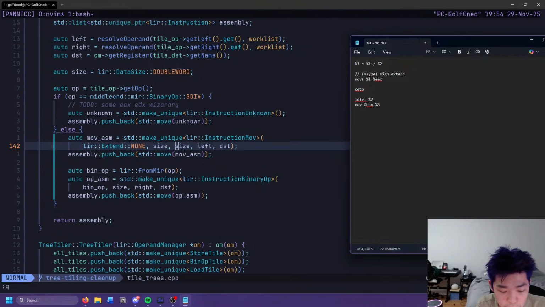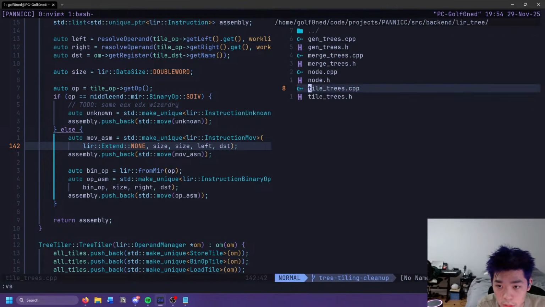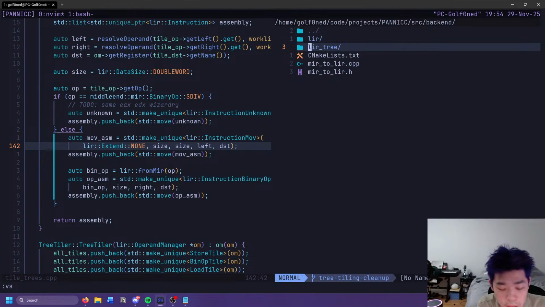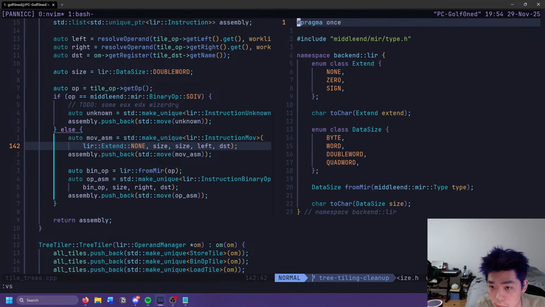So we wanna... What is our sign extend thing here in data size?